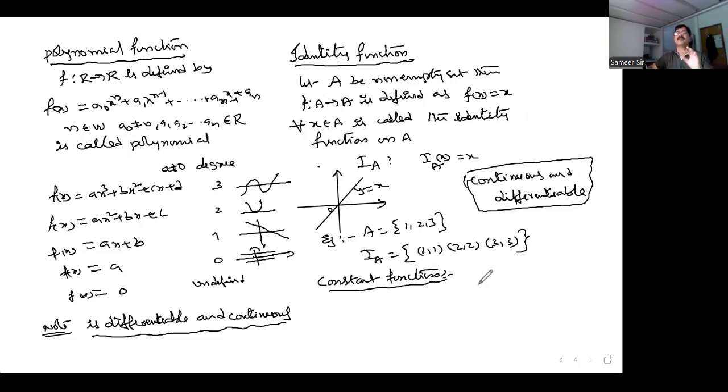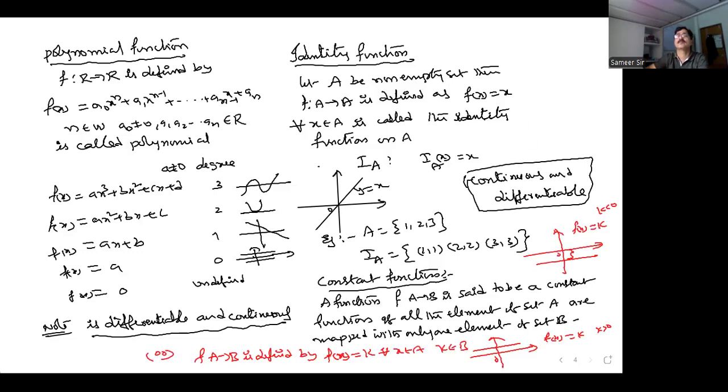Now let's talk about the constant function. A mapping f: A to B is said to be a constant function if every element of set A is mapped with only one element of B. So the range of a constant function is a singleton set. When you draw the diagram, if f of x is equal to k and k is positive, the line is drawn above the x-axis. If k is negative, the line is drawn below the x-axis. I'm drawing it now, have a look. This function is said to be a constant function if all elements of set A are mapped with only one element of set B.